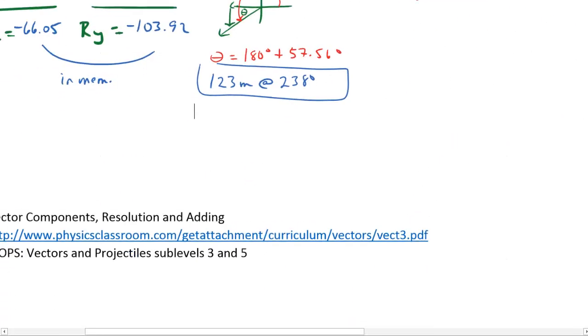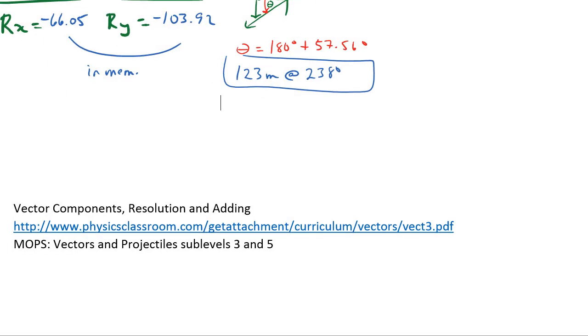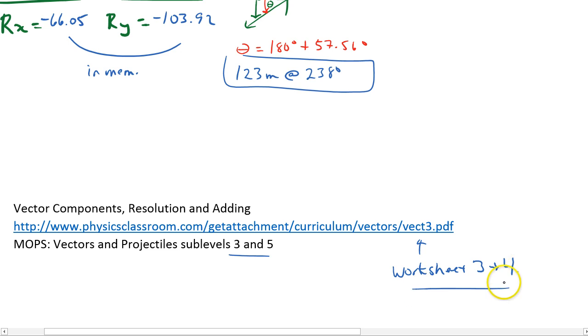Alright, so your homework, which you can do in class, is these two subbles, 3 and 5, and actually, since this is the third week worksheet, we can do worksheet 3 and 4. To tell you the truth, they're pretty easy. Even number 4, they've got pretty easy questions in there, so it's really not too challenging. I'll give you a few more challenging questions when we get to the review before the quiz.